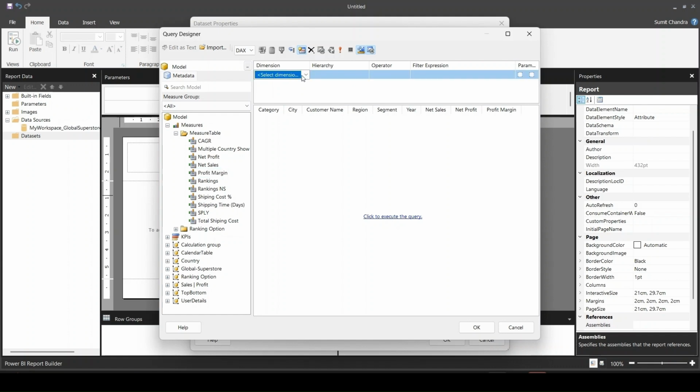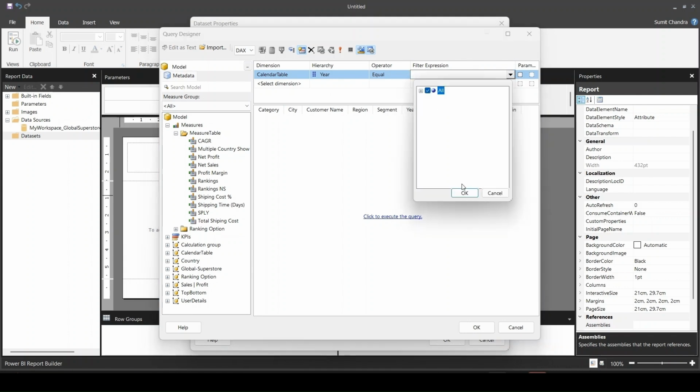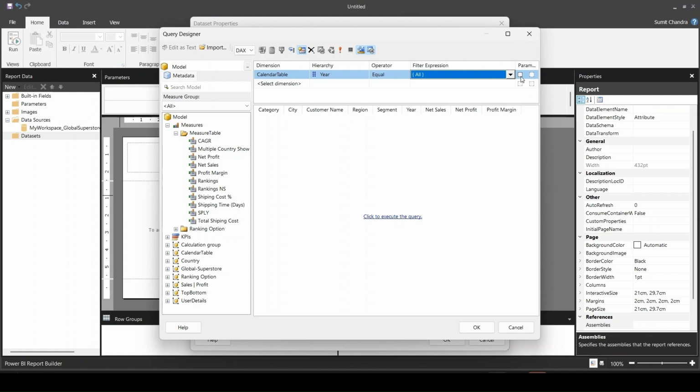So let me click here, and from here let me first select the calendar table, and in the calendar table let me select year. In operation I put equal, and let me select all. Let me click on OK and enable this parameter option.